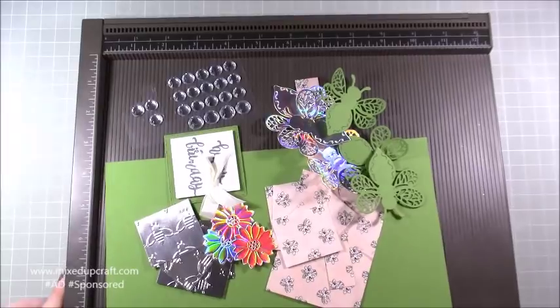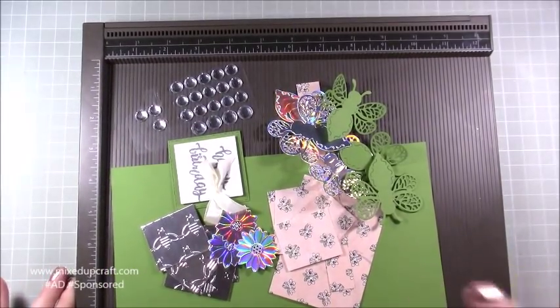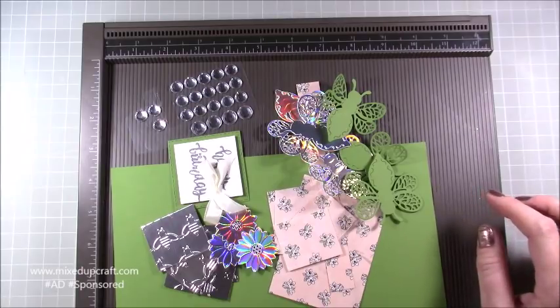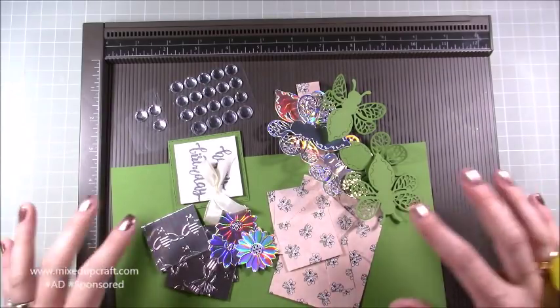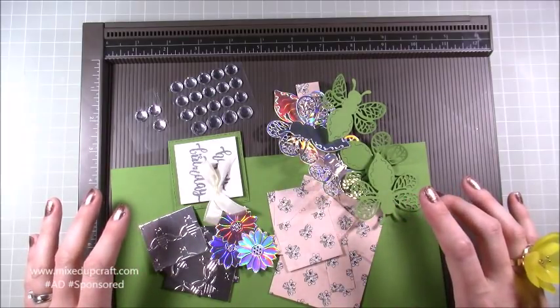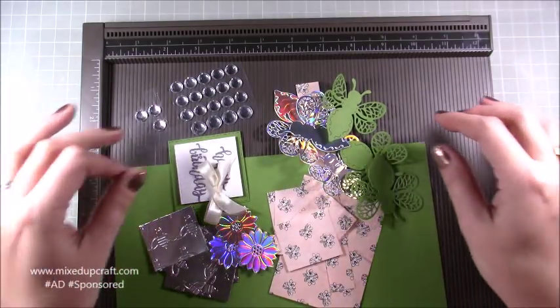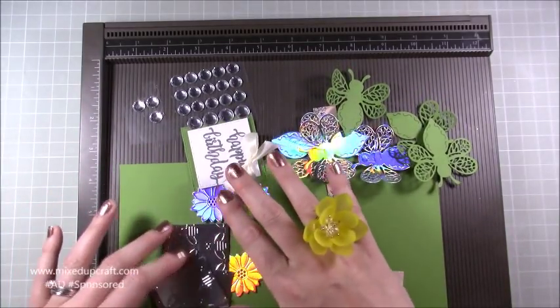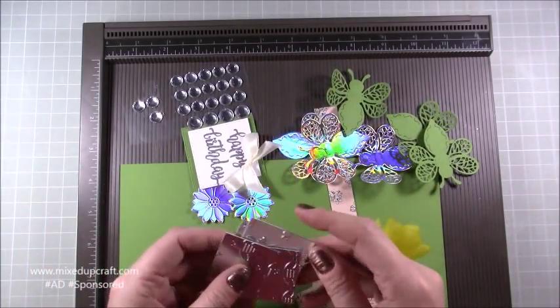You've got until the 21st of this month to get the August kit. This is the June kit that I'm using — it's the Be Happy themed kit. These are the papers that I've used, which I've cut down. I've also cut down some silver because I'm not sure how I want to put this one together.